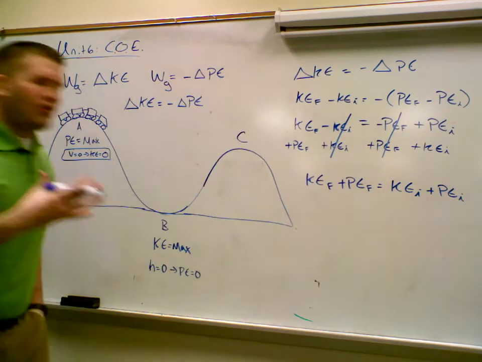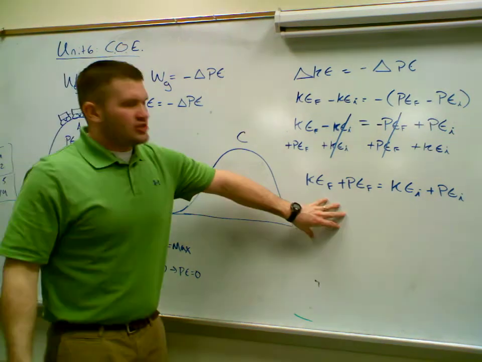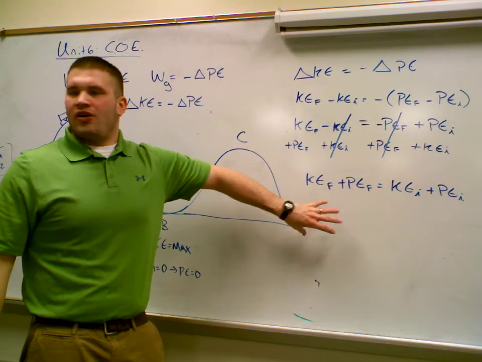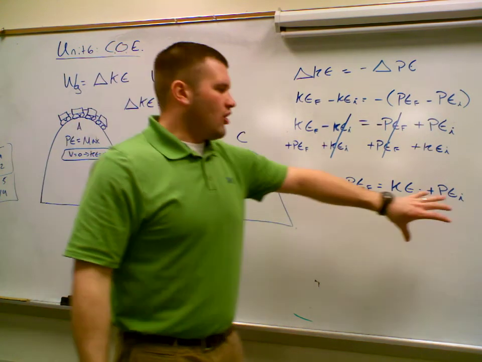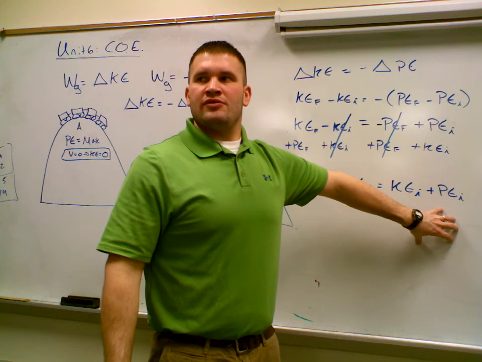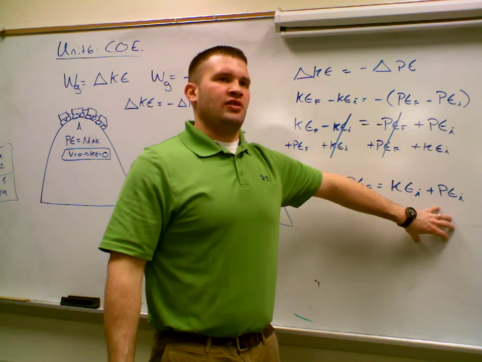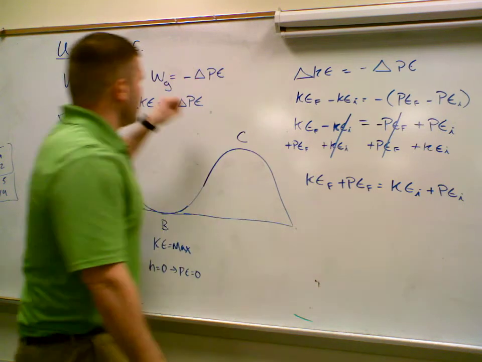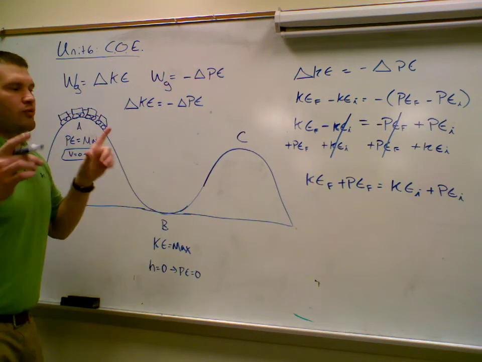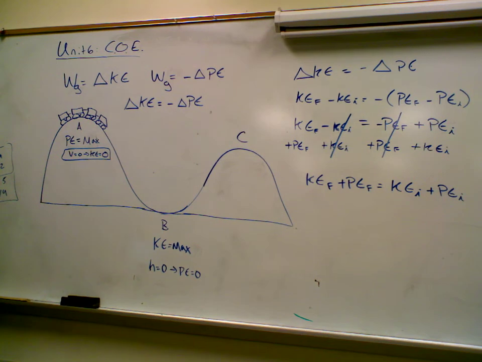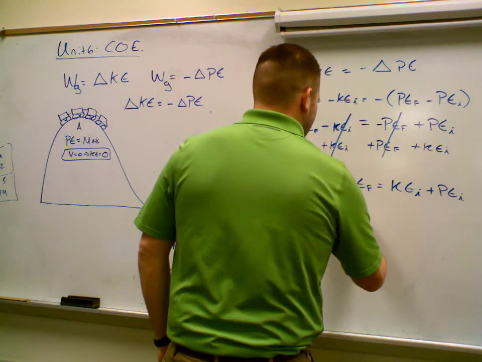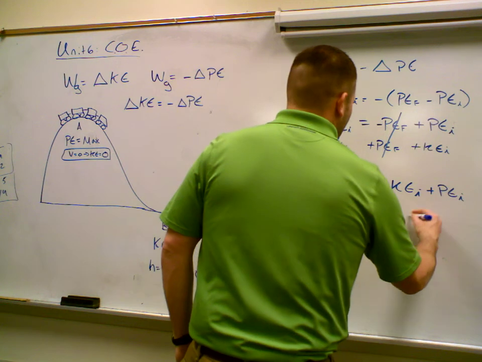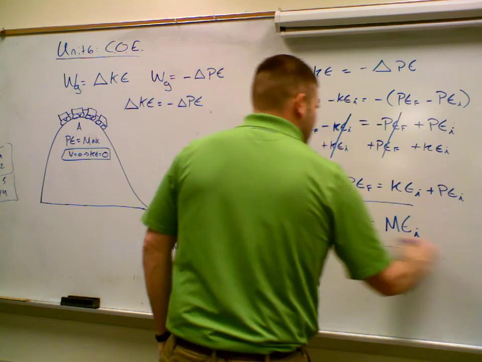So now what I've shown you is that all the energy we have at the end equals all the energy we have at the beginning. What we're showing by taking these two deltas is that the energy we start with equals the energy we end with. Even if it's not as high. We'll get to that, Rex. So ME final equals ME initial. You're probably saying, ME, what's ME?